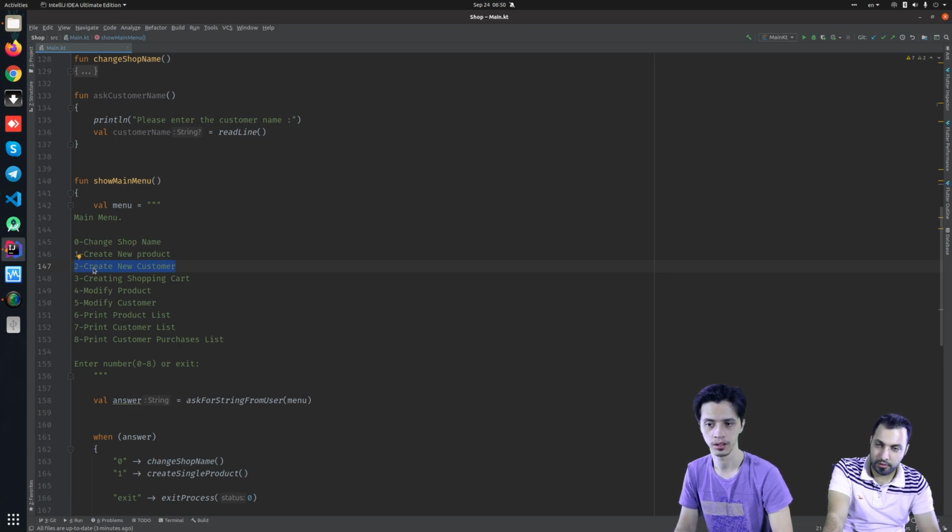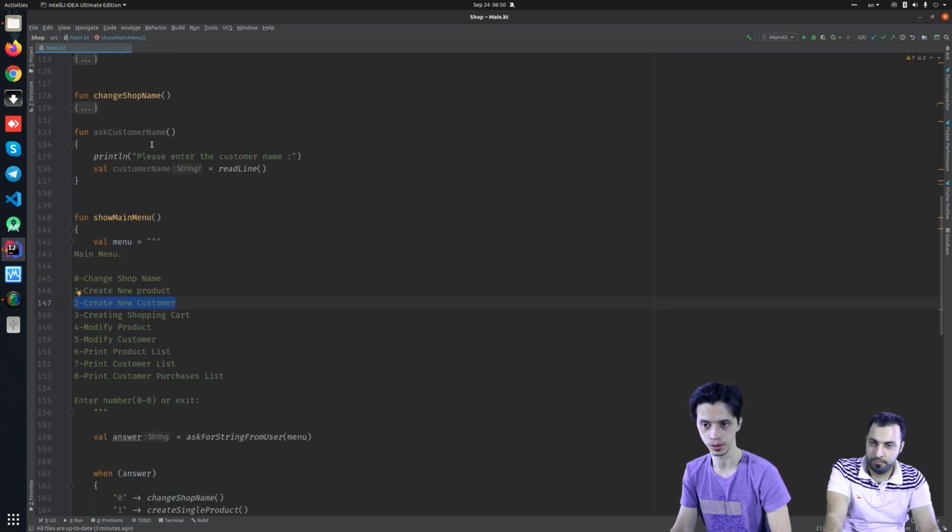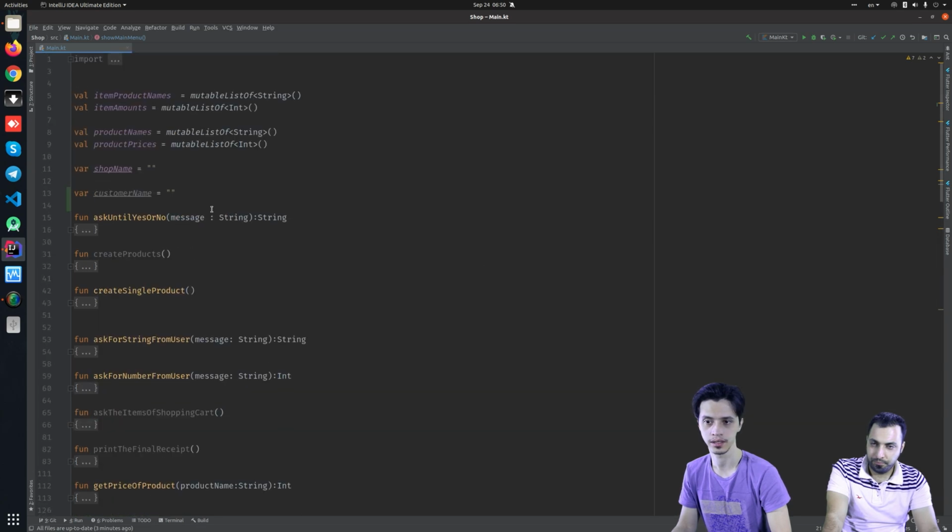Whenever he or she enters number 2, he should be able to create a completely new customer, and all the customers should be stored, like the products. So having just one single customer name variable of type string is not enough, and we should have a mutable list of string.